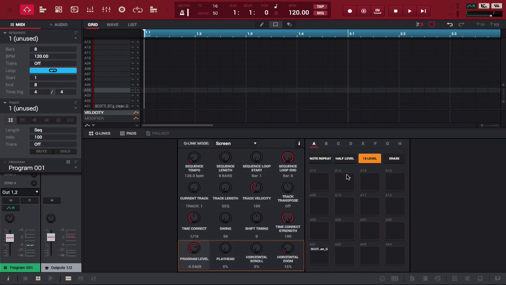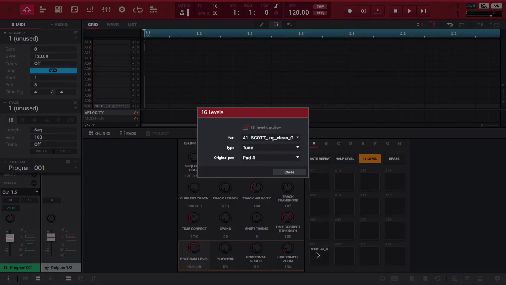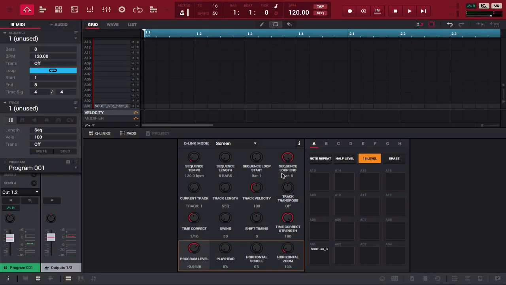So now if you play pad A1, it'll be in a lower key than A4. Say the sample is in G sharp. Essentially that means G sharp is now on A4 according to 16 level, and a couple keys down would be the new key on pad A1. If that's confusing, we'll just put pad A1 as the original note. But if I'm programming an 808 this way, it keeps going up by semitone all the way up to 16 pads. I'll be quiet for a second and let the 808 play to show you how it'll go. Just like that, right?